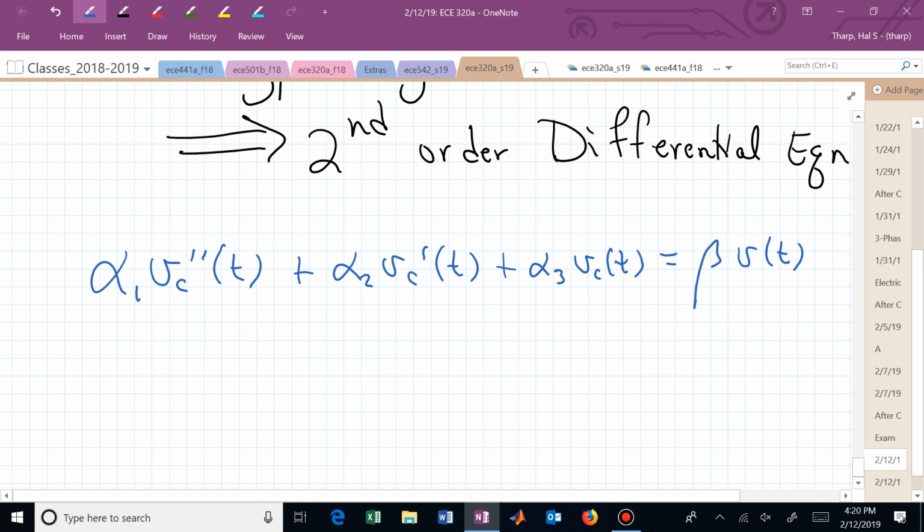And if somebody said, oh, wow, you kind of know your theory, that would be a valid answer. If they said, give me a generic differential equation that will result from this circuit or appear from this circuit. Now, how do we start finding this equation? How do we find our alphas and our beta?